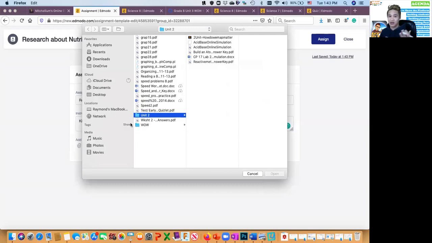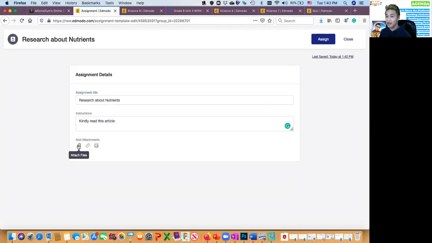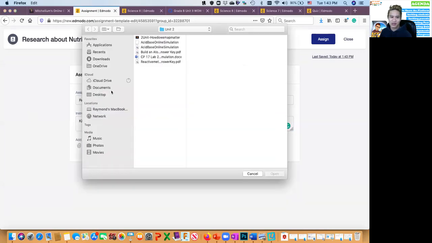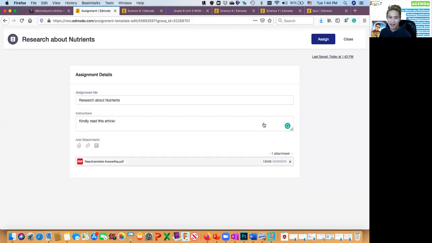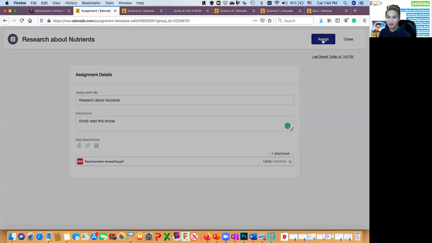For example, there is a speed, let's say speed problems or simulations and everything. Okay, you can add this or attach it here, and then students can download it, and then they can upload it. So students can download it, print it, and then answer it. Or what I did with them is they annotated the PDF and then sent it back. So let's say I choose, let's just put this one here, and then I just want to attach it, right? And then I'm going to assign it.